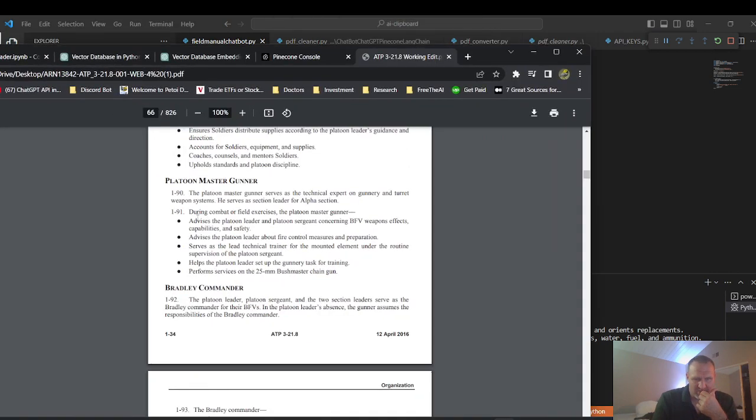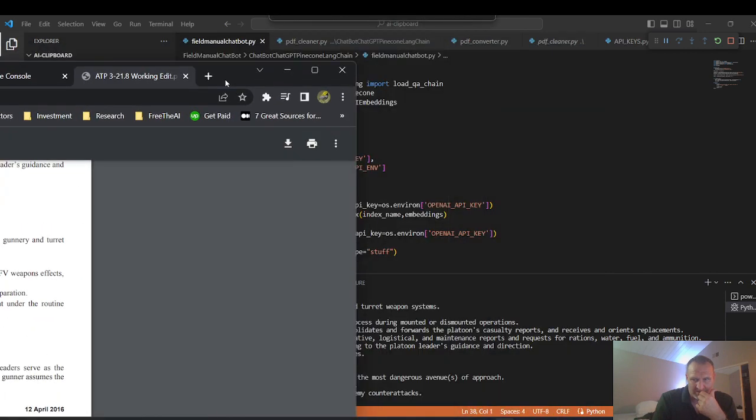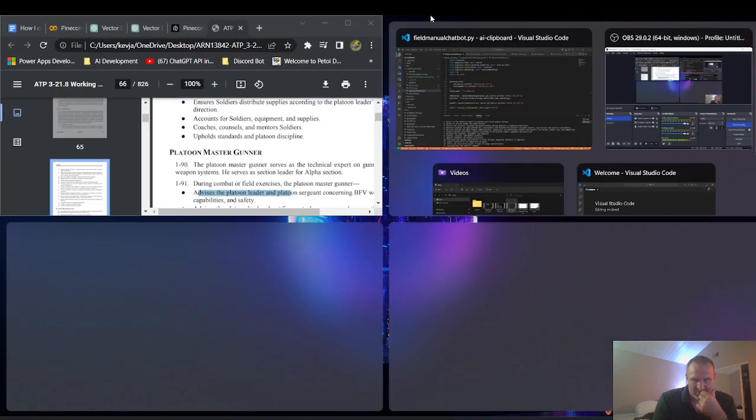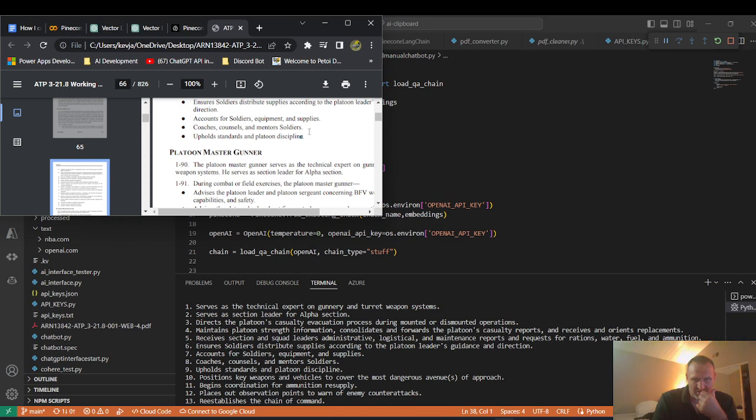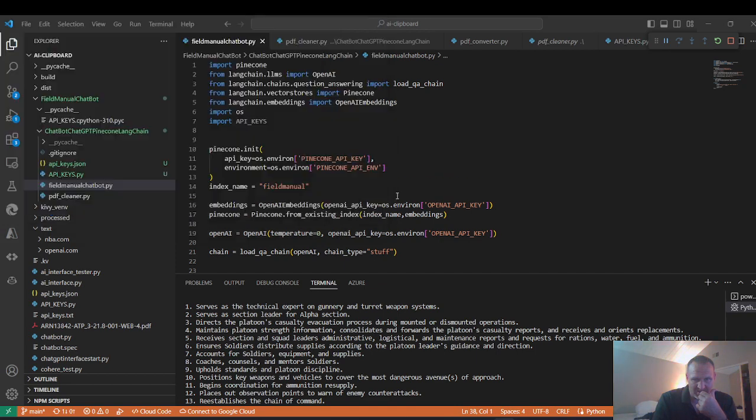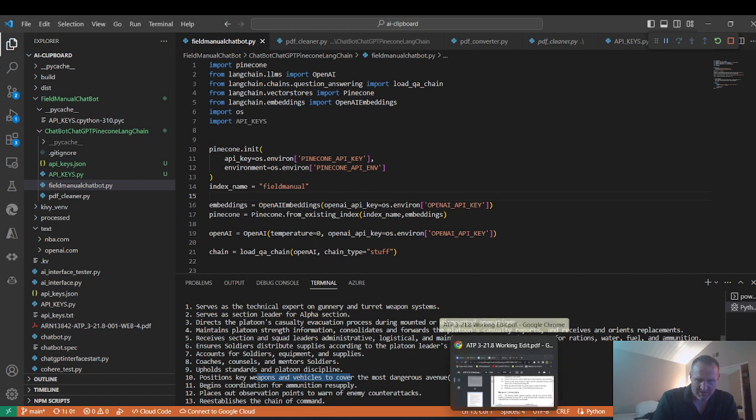It looks like it's just spread out what a lot of these duties are and lists them out, because it's 14 bullet points, but it lines up well with what's in that PDF. The master gunner's key thing is for weapons, and so yeah, it gets weapons in there. So it gives you a great summary.